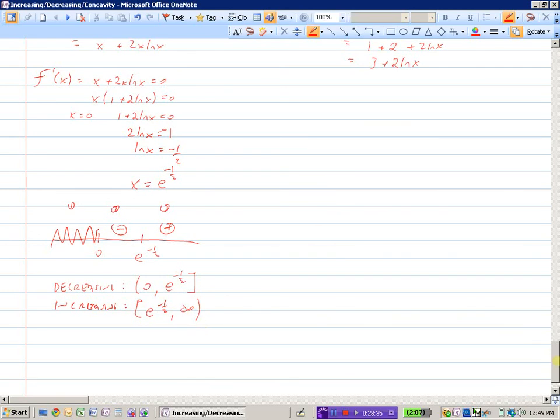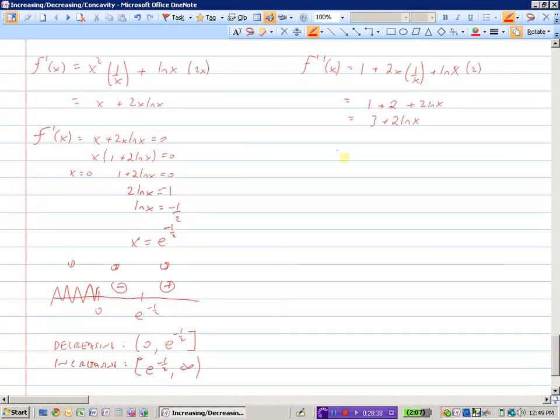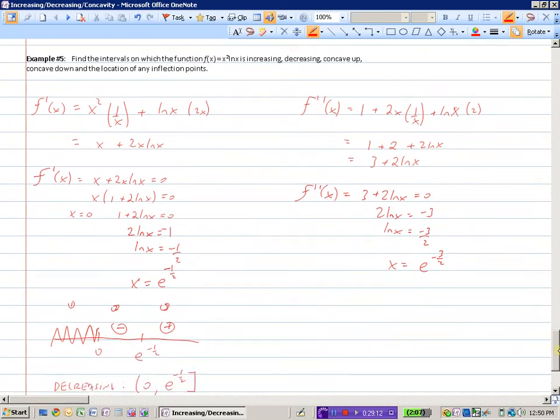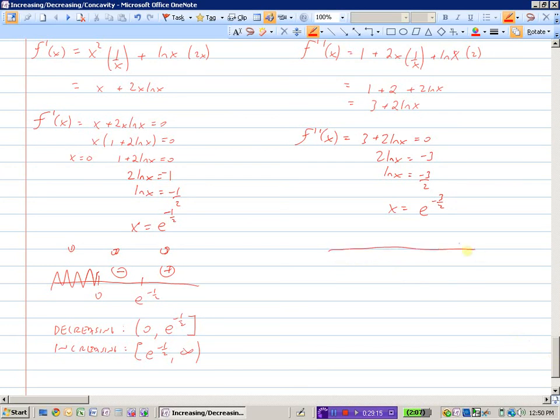Now we're going back and looking at concavity. So let's find out where the inflection point is located. This is our second derivative, and we need to set it equal to 0. So 2 ln x equals -3, and divide by 2 is -3/2. So x equals e to the -3/2 is the location of our inflection point. And we could find out what the y value would be simply by substituting it in here. But the question just asked for the location of the inflection point, so this is where it's located, just the x value. And now I need to test its concavity, so e to the -3/2.